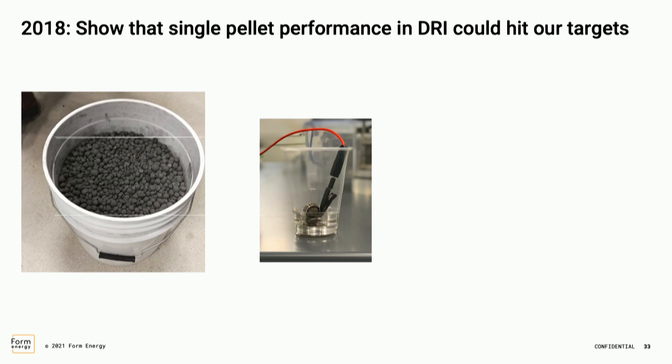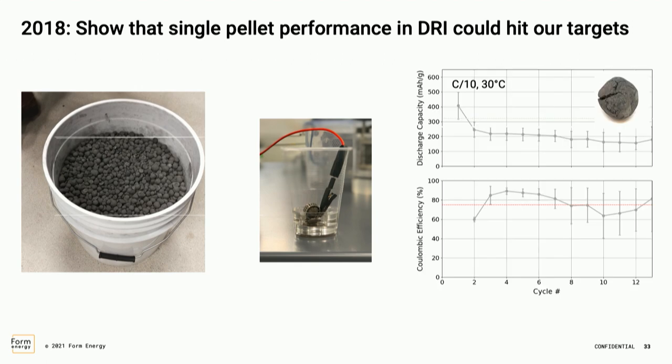Those are pellets that are about a centimeter or two in diameter. Actually, Isabella can probably tell you very accurately the size scale of these things. And they weigh about 2 grams each. That's about all the more iron that is there. But we started with single building blocks and testing lots and lots of these things, and convinced ourselves that at a basic level, it could be made to work.